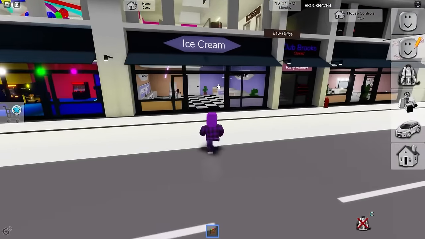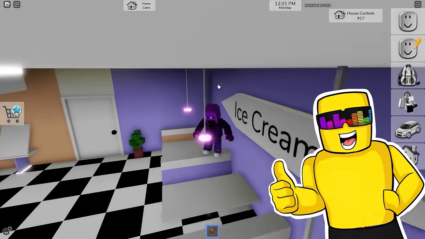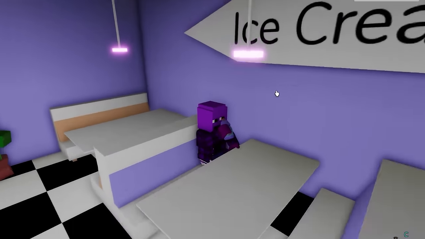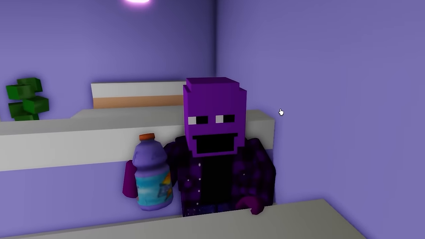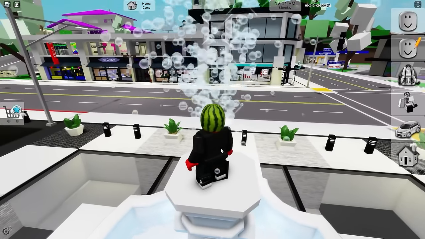Come on, come on. And perfect. The purple man having a purple ice cream. Excellent. My hiding spot is complete. Purple lights, purple walls, and a purple Gatorade. Very inconspicuous. And time is up, Sunny.